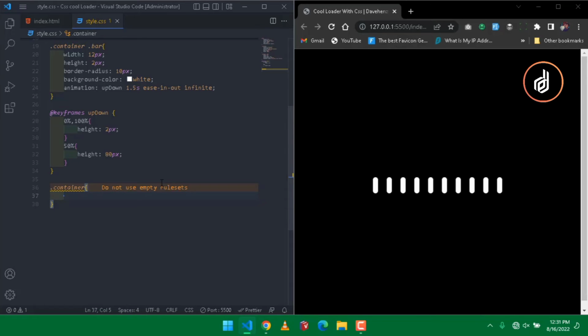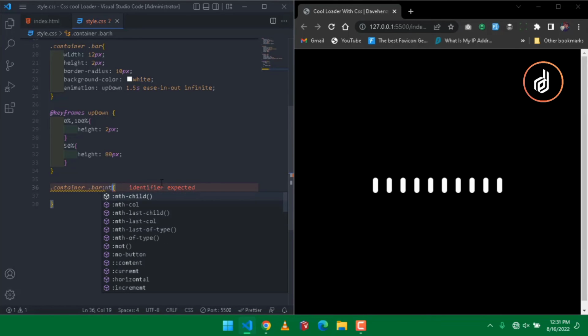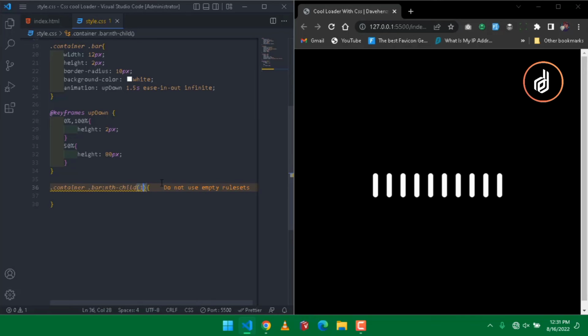So first of all, say container dot bar, nth-child 1. I think that was. So we'll be selecting the first bar at the front from the left hand side. So put one there.